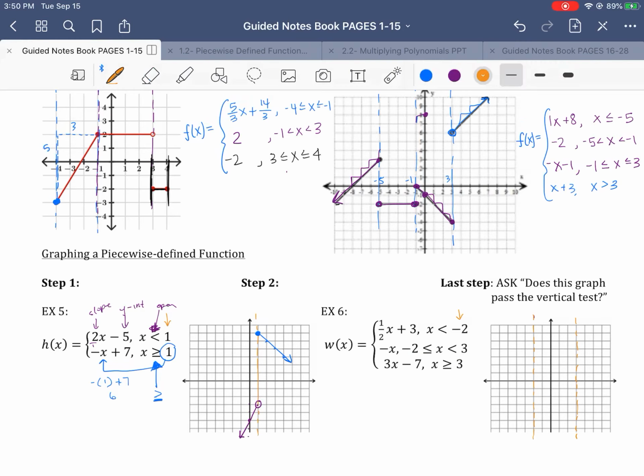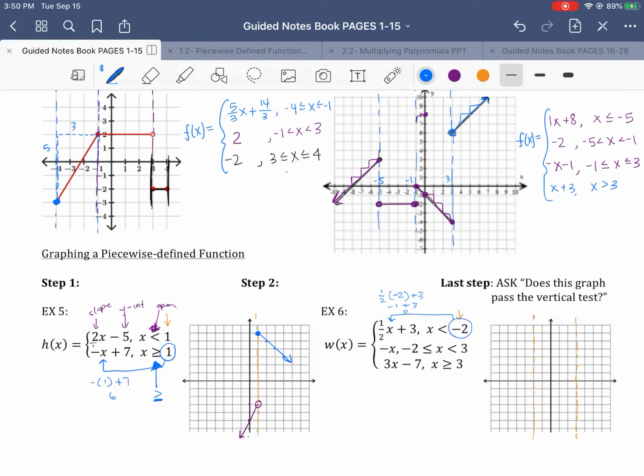So let's start to graph. Again, if I want to do the first piece, I'm going to take its domain value and plug it in for the x value. That way I know where to start on the barrier, or in other words, end on the barrier. So I'm going to do 1/2, and I'm going to plug in the negative 2 plus 3. 1/2 multiplied by negative 2 is negative 1, plus 3 would just give me 2.